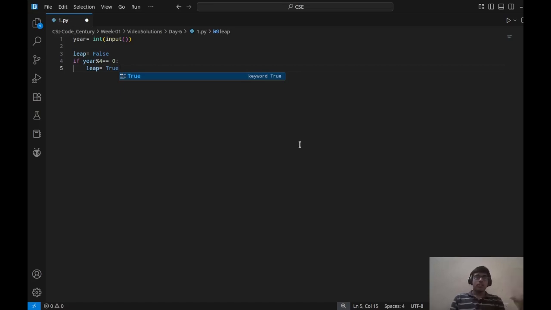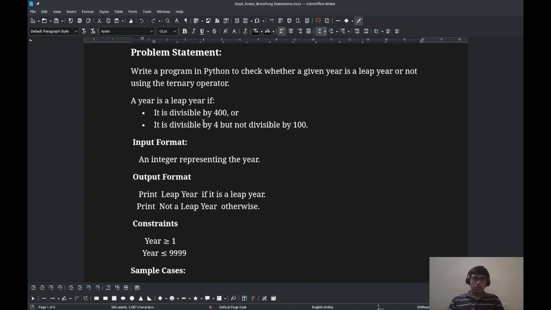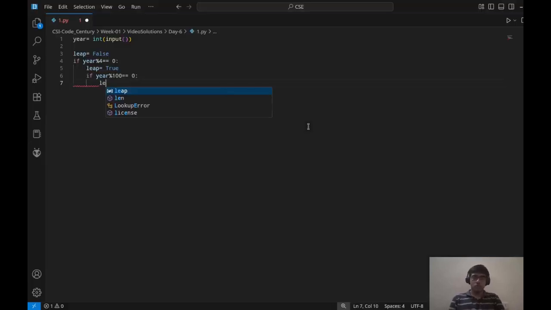But if a year that is divisible by 4 is also divisible by 100, because all numbers divisible by 100 are anyway divisible by 4, so we do not need to write these two if conditions separately. So if the year which is divisible by 4 is also divisible by 100, then according to what is written over here, that year cannot be considered a leap year. So leap will be again set to false.